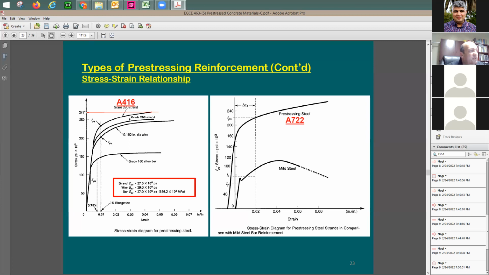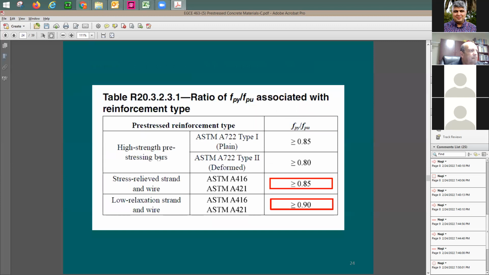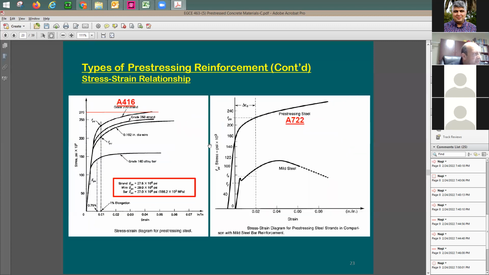Do we really stress it to that number, to 270? I'm going to say no, we stress it only to 189, effectively to 150 KSI. All right. How do you relate the yield strength to the ultimate strength? Where's the yield strength? We consider this to be the yield strength. It's going to be based on the 2% offset, the sloping line, if you remember this.